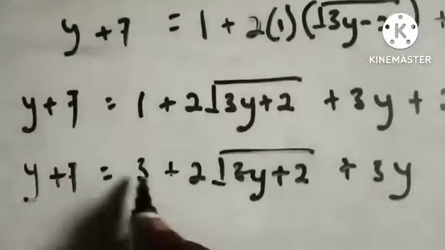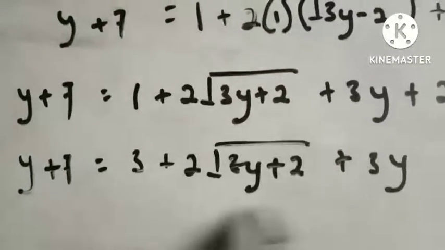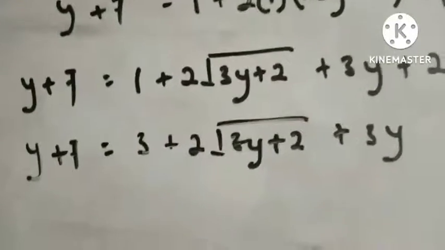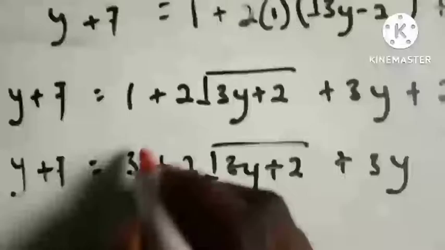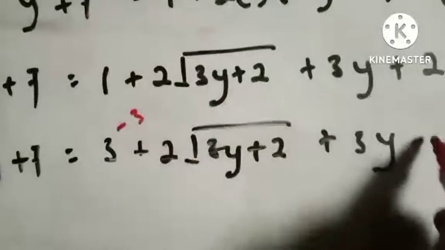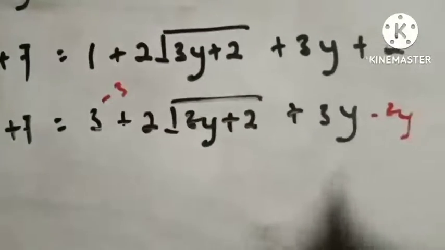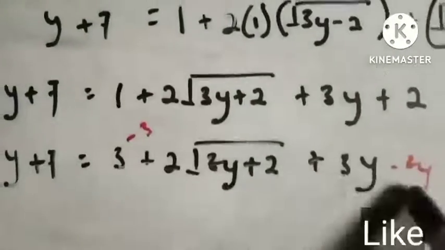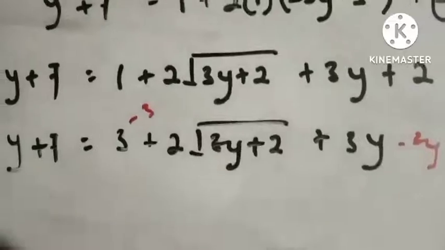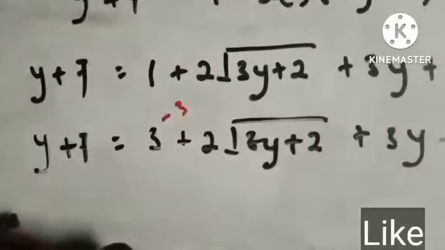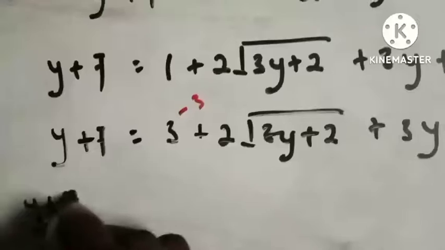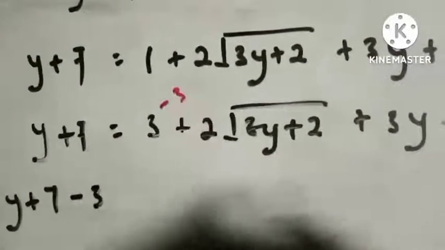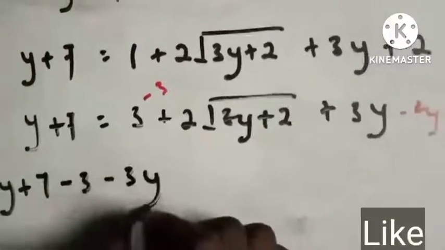So in some cases, we can take this guy as well as this guy to the other side of the equation. In some books, you are taught to subtract 3 here and then subtract 3y here, right? It doesn't matter whichever approach you want to take. Whatever you do on the left hand side, you have to do the same thing on the right hand side as well. So here we are having y plus 7, and then this guy minus 3, and this guy minus 3y, right?